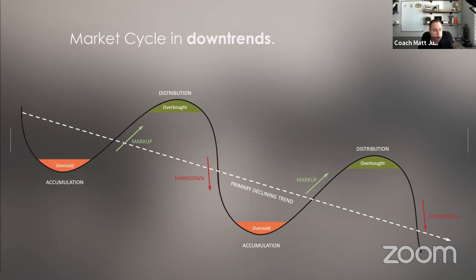If it's been going on 3 months, 6 months, 9 months, 10 years, 20 years, or if you're looking at the market cycle all the way back to 1913 with the creation of the central bank and what they do to manipulate all price action, it does not matter. It doesn't matter in any capacity. Markets go up, markets go down.